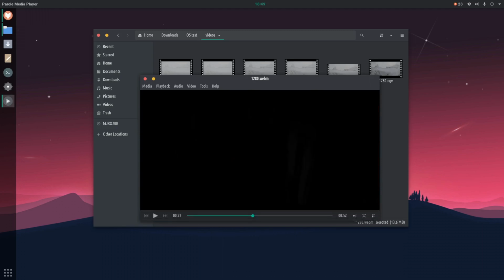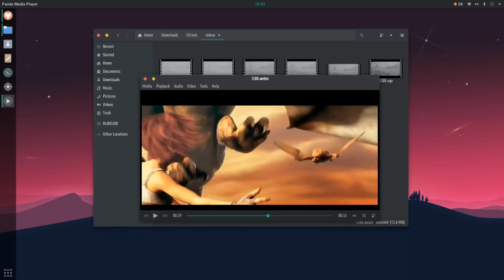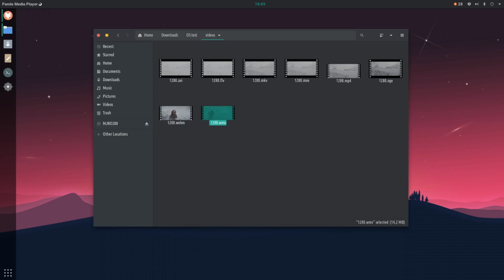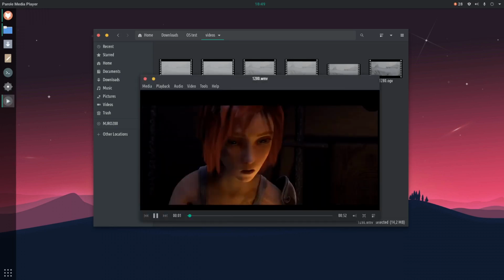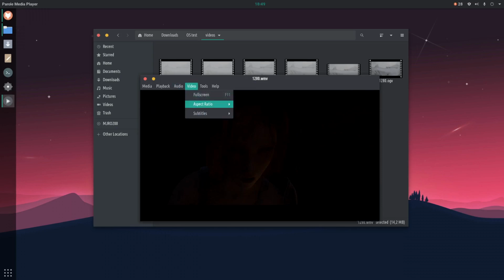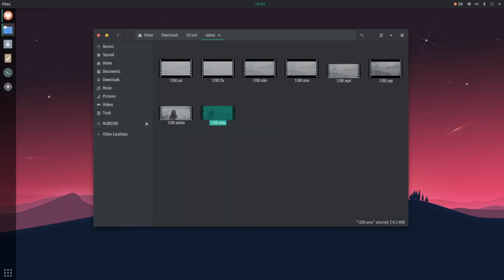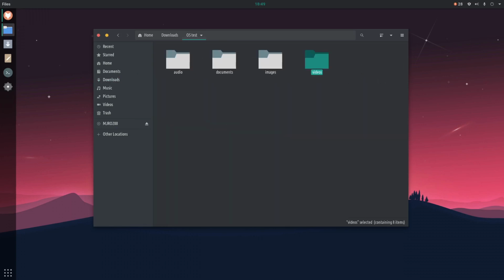So on Linux works perfectly fine. Okay, and WMV works no problem. Again, this one allows you to select the audio track, the aspect ratio, subtitles, if there is any. So yeah, everything works.